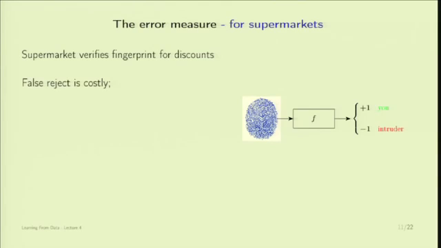The false reject in this case actually is costly. Think of it this way. You are a customer. You go out, and you have this huge bag of stuff, $100 worth of stuff, and you think you are an important customer to the supermarket. You put your finger, you are rejected. You put your finger again, you are rejected. Put your finger again, you are rejected. You are embarrassed in front of the entire queue, and in your mind you say, the heck with this supermarket. I'm going to go to the competitor. So when they have a false reject, they run the risk of losing a customer. The customer gets annoyed.